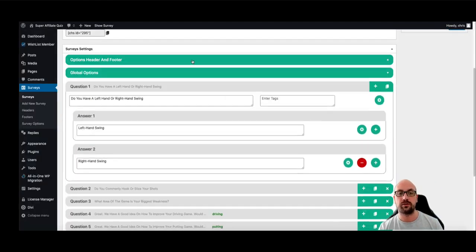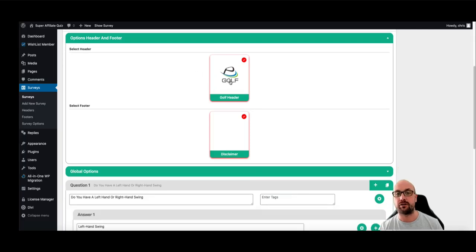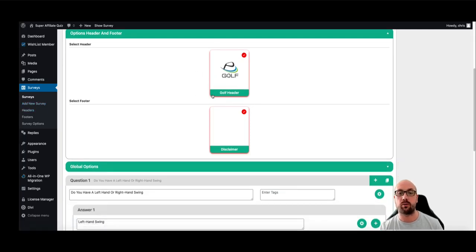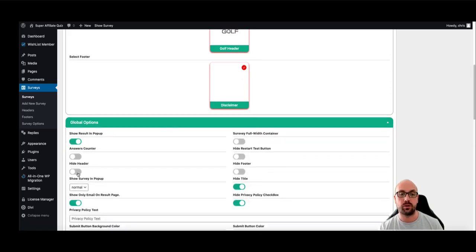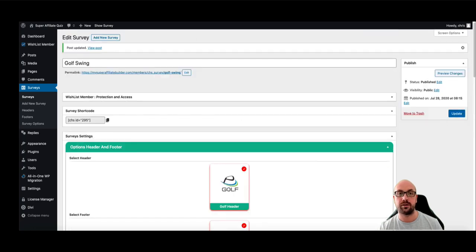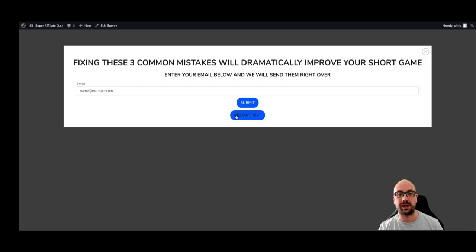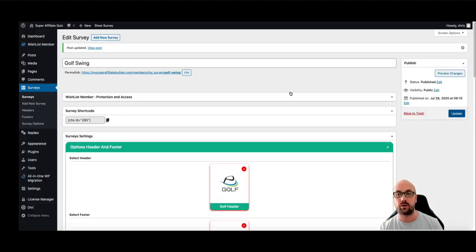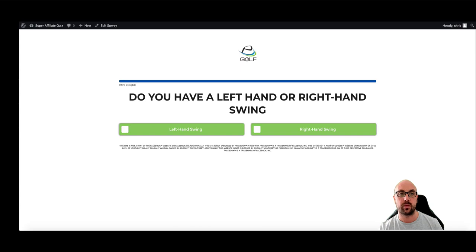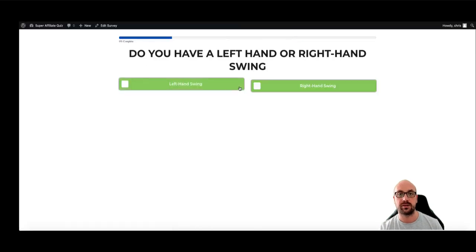So first of all, for example, you can pick a header or a footer. You can design your own. You can pick one of the ones we have, and you can have the disclaimer on. So I'm just going to hide the header, hide the footer. So we'll go back because I really just want to keep walking through this so you can see exactly what's going on. It's very important that you see that. So you can see here we have the golf logo and we have our disclaimer. So I've decided to remove them. We'll refresh the page and now they're gone. So it's totally optional.